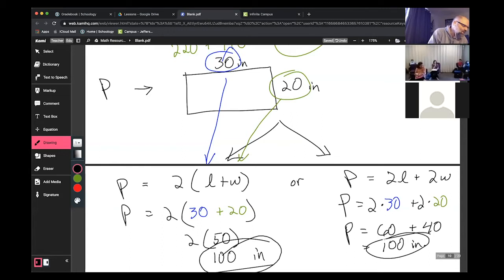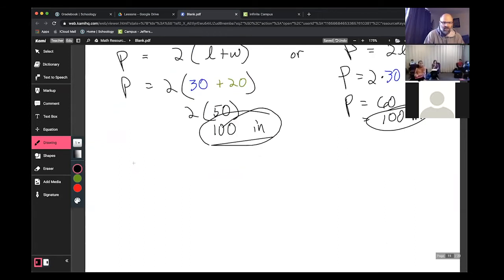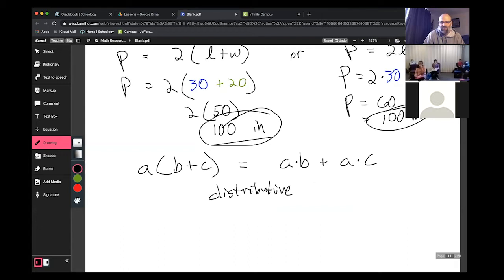Okay, so this is the distributive property. So if I used technical terms like this, if I said A times B plus C, that just equals A times B plus A times C. So that works with any numbers. So this is the distributive property. So you can write this down if you want. I don't think you need to know that word right now, but this is a good thing to know for your future as well. Distributive property.